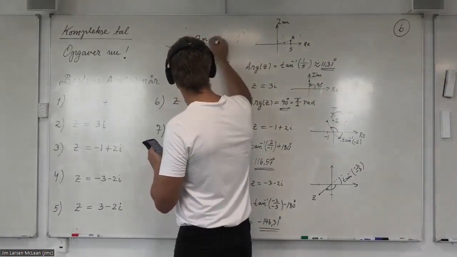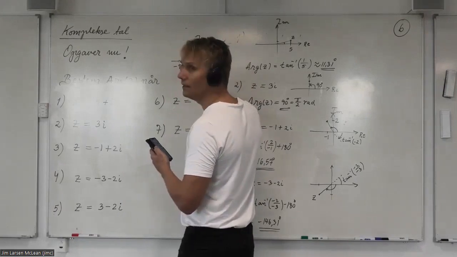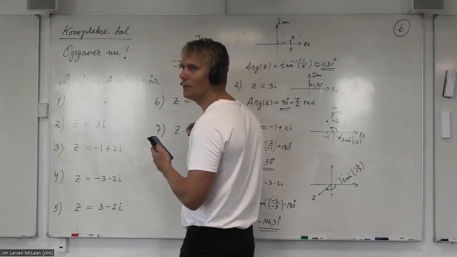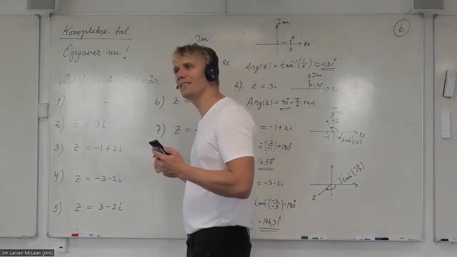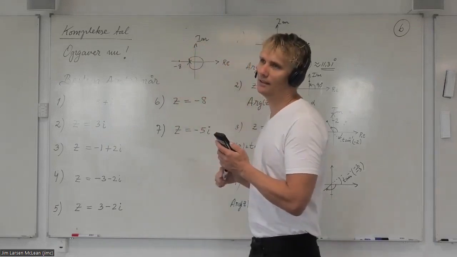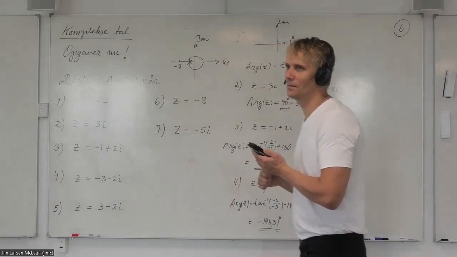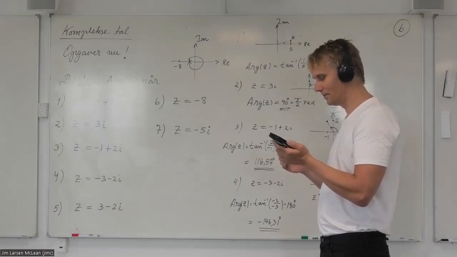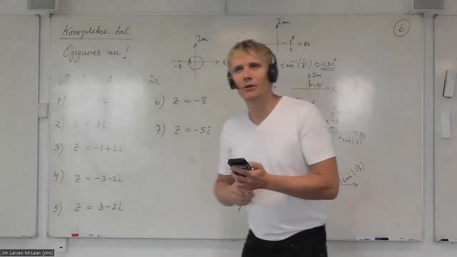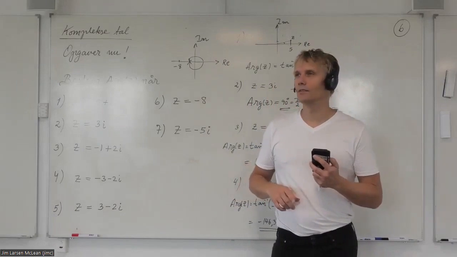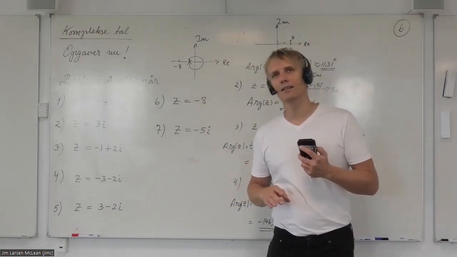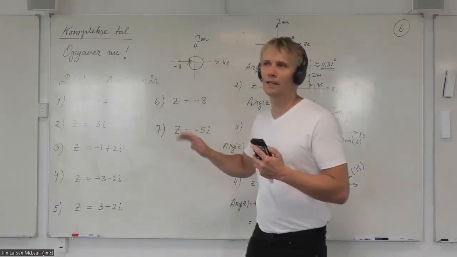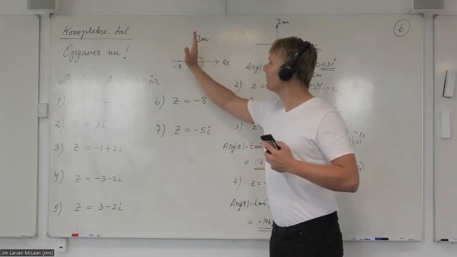This means that if you need to measure the size of an angle to that number, you could either measure this way and say 180 degrees, or that way and say negative 180 degrees. But negative 180 degrees isn't included in the principal range, so you have to choose 180 degrees if you want to provide a principal argument. And then there's the 0. Yes, exactly. So it's becoming clearer and clearer to us that the real numbers are quite special complex numbers, and the imaginary numbers are quite special complex numbers too. The complex plane covers all of them together. And some of them are quite special, specifically all those that fall on this axis and on that axis.